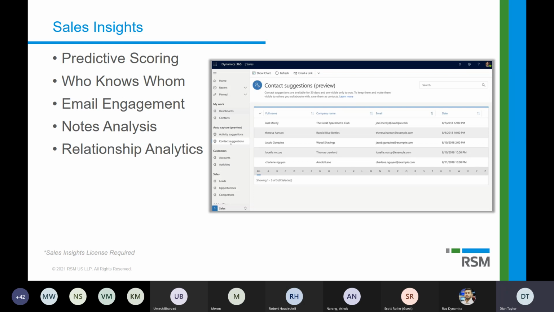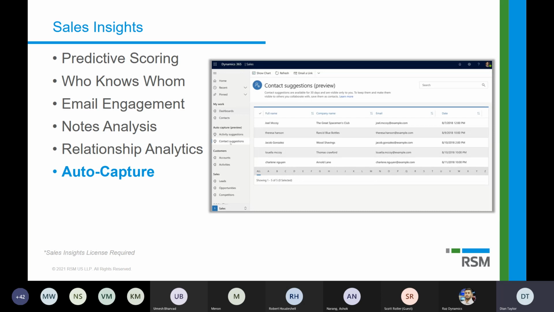Then we also have auto capture, and that actually helps salespeople by simplifying the logging of customer related activities into Dynamics 365 Sales. This provides activity suggestions for emails and meetings from your Outlook account. So it's going to help show people relevant emails and meetings on the timeline together with some of the other activities that are related to any given record. Now, this is still in preview, right?